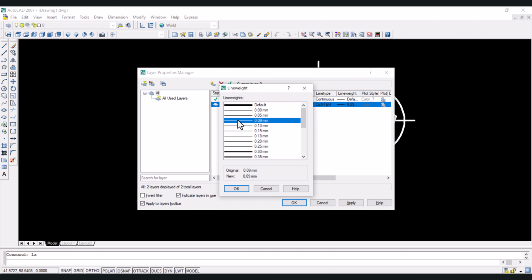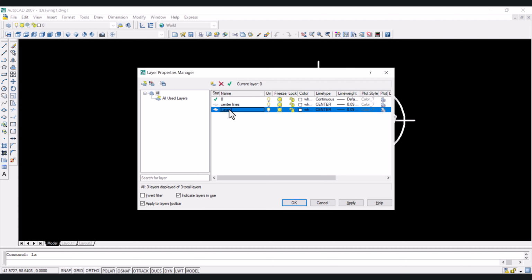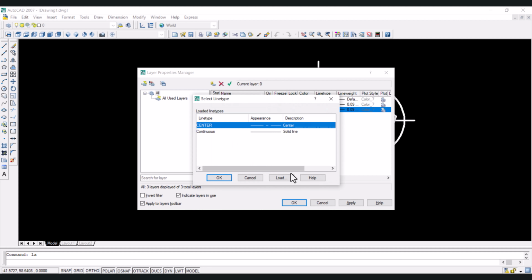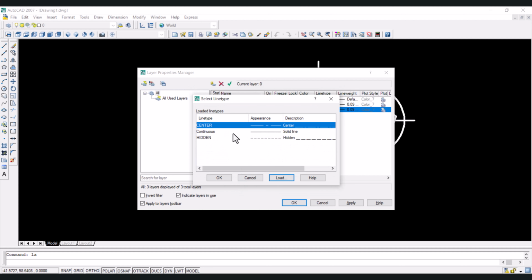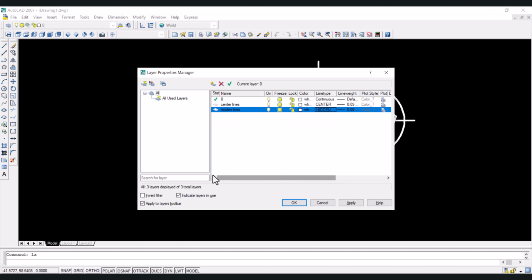Select this line weight, click on new layer, rename it hidden lines, load hidden lines, click on hidden, click on OK, click on hidden again, click on OK. The line weight is OK for this one. Click on OK.